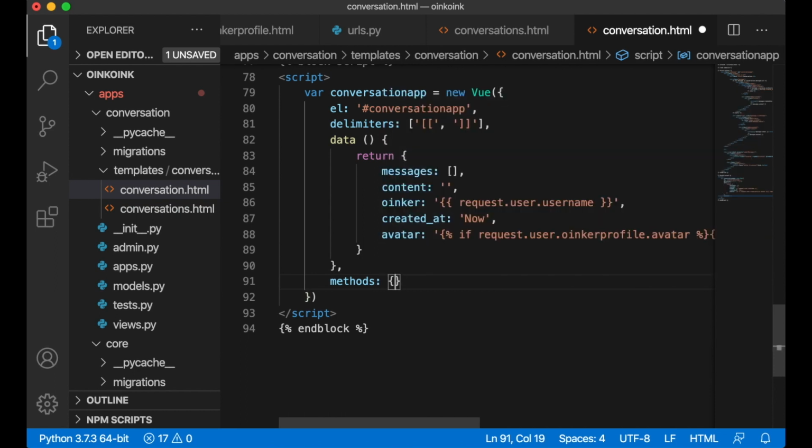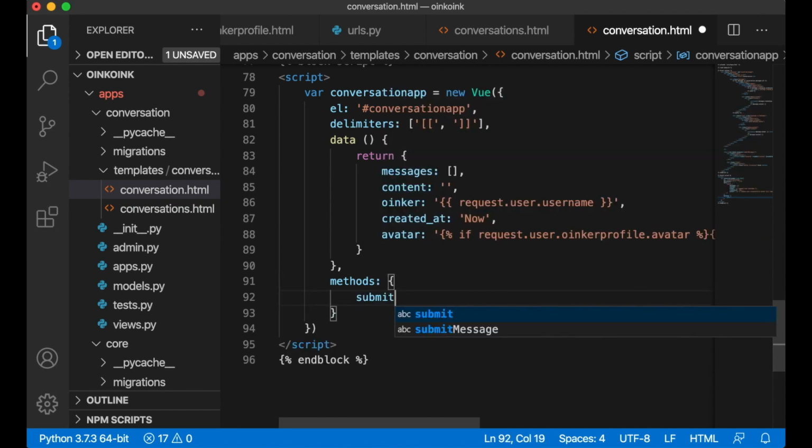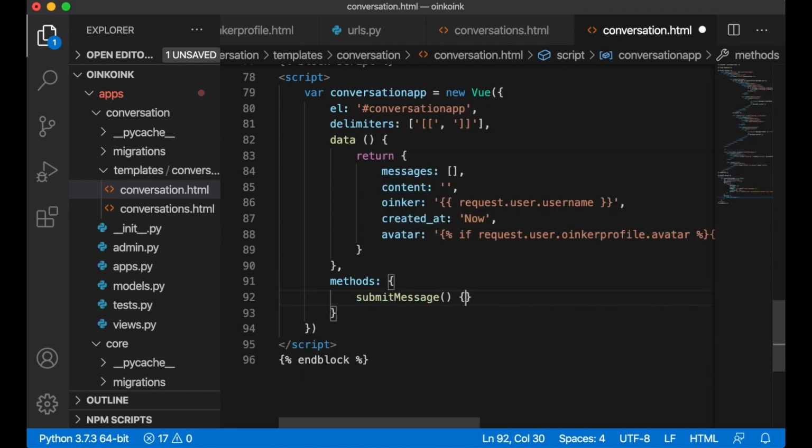So I create a new methods, submit message.